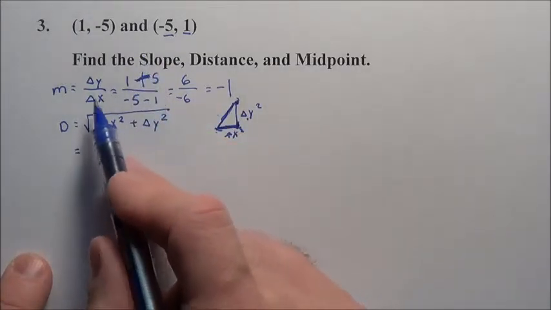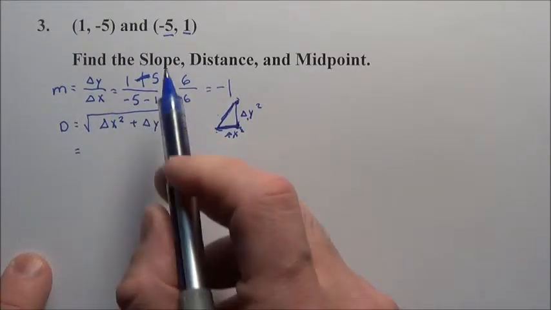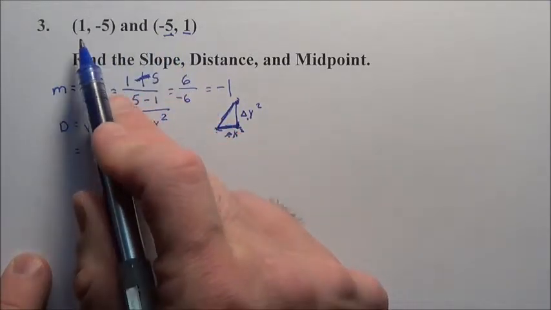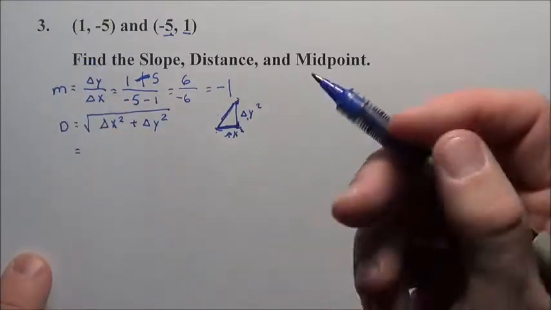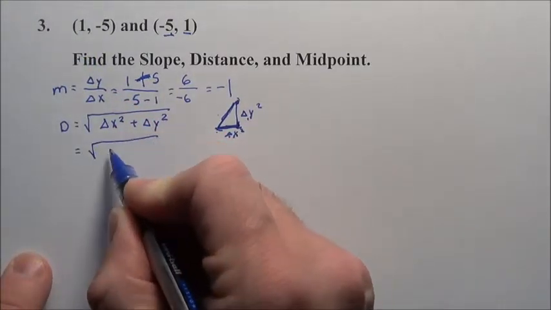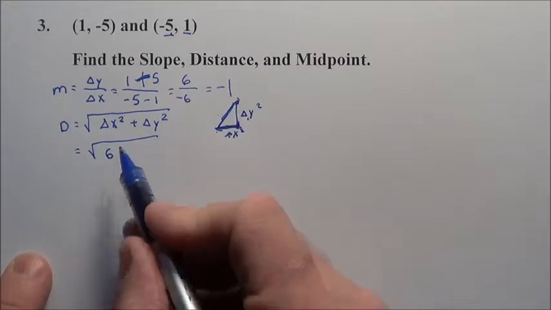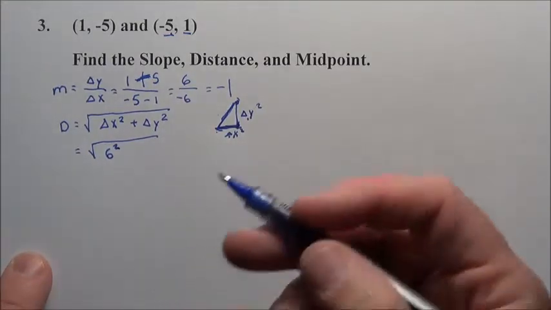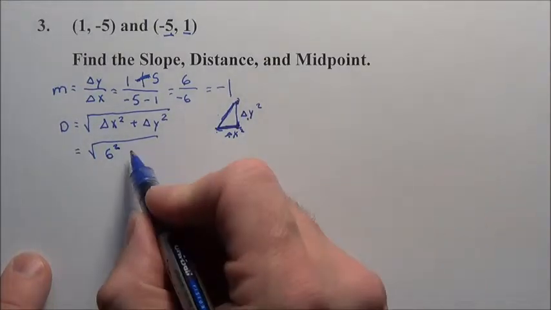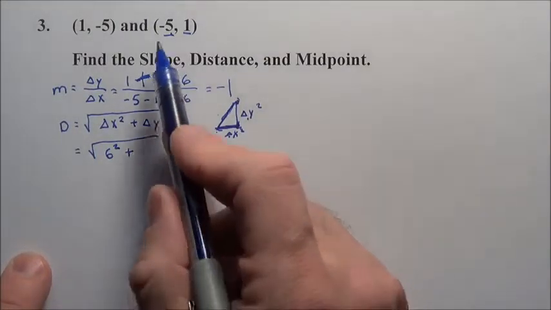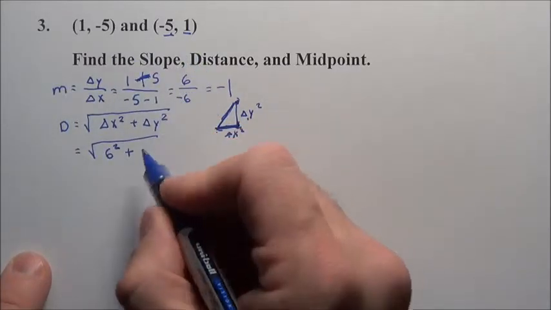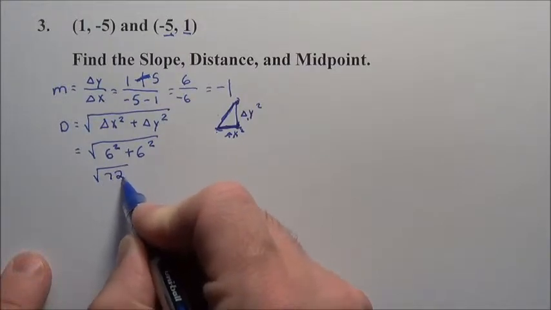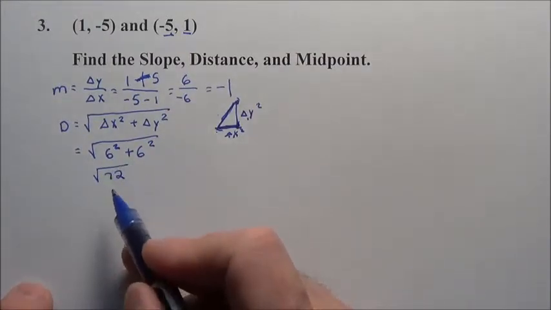Changes of the X's. Well, we really already did it up here. They have a difference of how much? 6. The difference between negative 5 and positive 1. If it's negative 5 degrees outside, and then an hour later it's 1 degree, there's a change of 6 degrees there. So I simply say, okay, 6. I'm not worried about negative because I'm going to square this. If it's negative 6, negative 6 times negative 6 is going to be the same as 6 times 6. There's no difference, so don't worry about it. Change of Y's, negative 5 to 1. That's also a change of 6. So I get the square root of 72 here, because that's 36 plus 36.